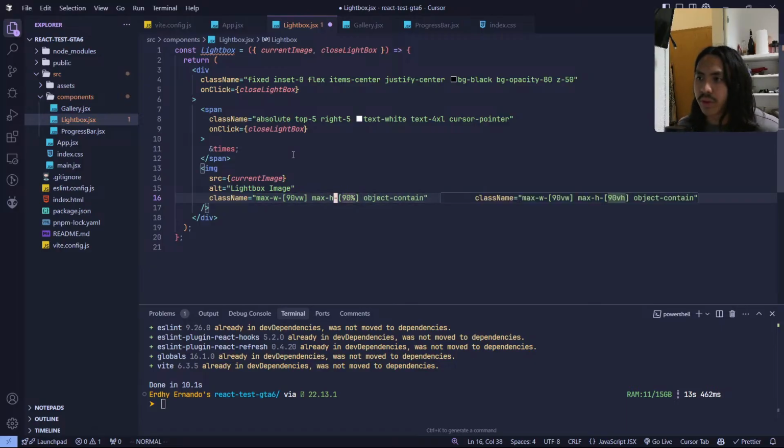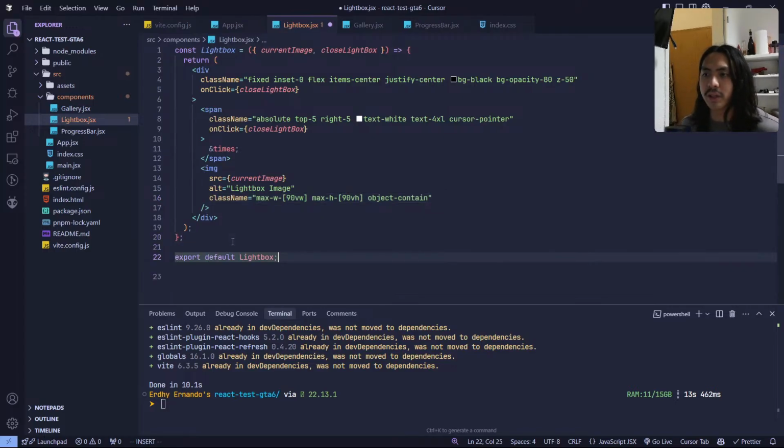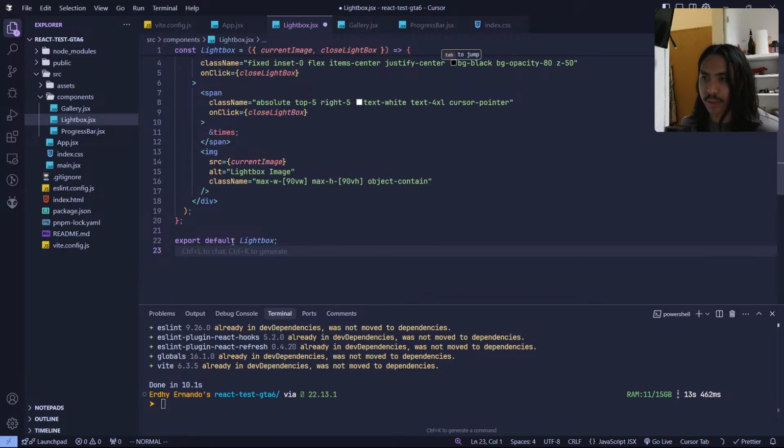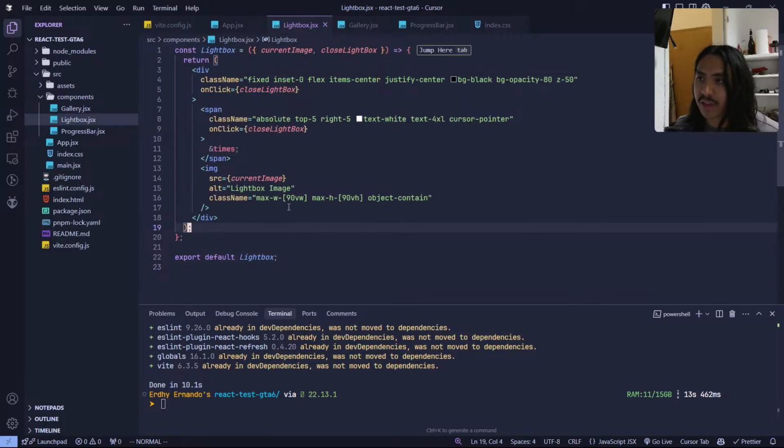It's view width and view height, object-contain. Yeah, that is actually pretty accurate. That's cool. Okay. Sorry, I didn't mean to swear so much. Okay, this one is done.